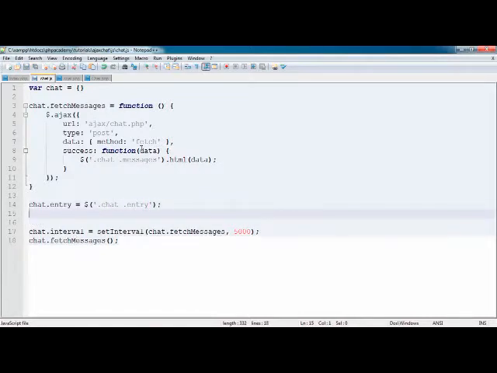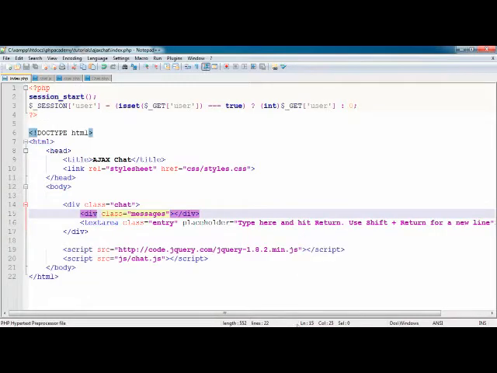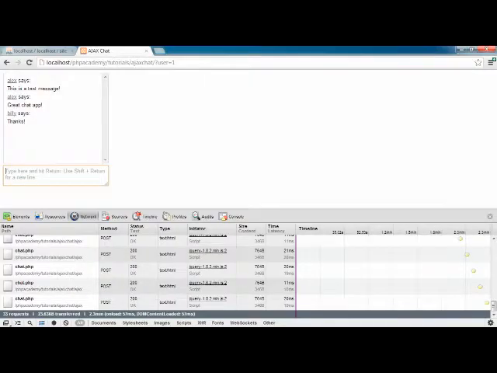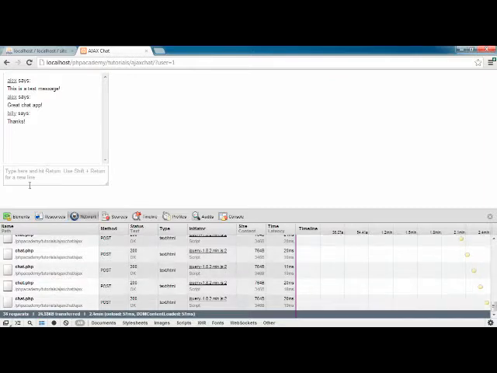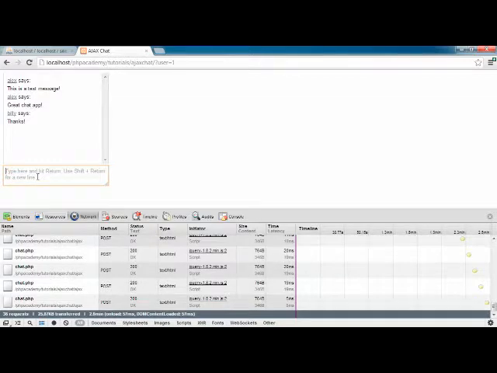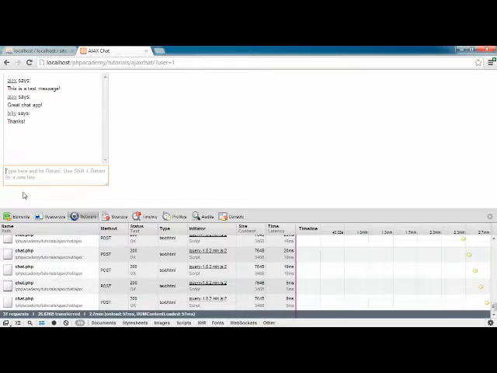What I'm going to do now is bind an event handler to when the key is pressed down. But remember, we have this additional functionality where we use shift and return for a new line. This came about because it's really annoying to have another button somewhere to submit a message. It's a lot more natural if you can type a message, hit enter, and it submits. But you also have the ability to go down a line if you need, by holding shift, because enter is going to submit data, so we can't use enter to go down a line. So what do we do here?